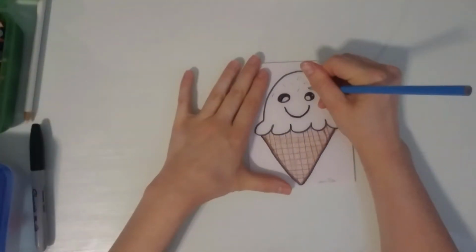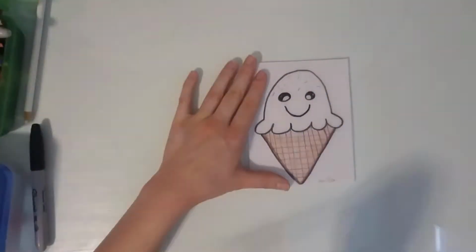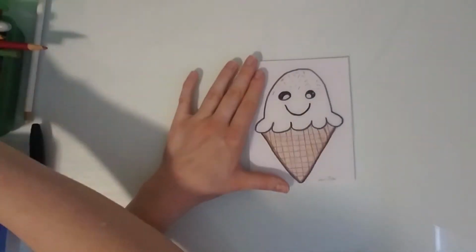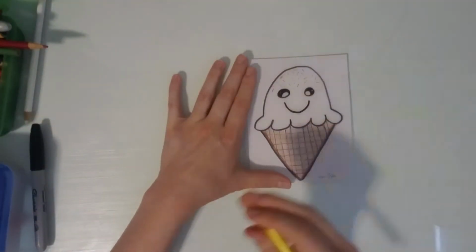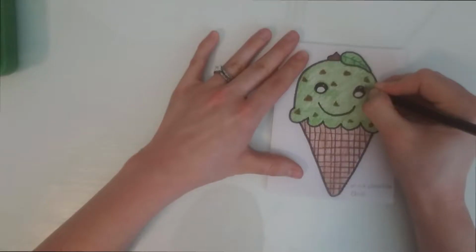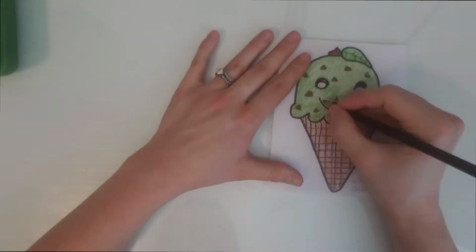I was coloring vanilla, so I wanted to add sprinkles to give it some color. Compared to the other ice creams, it would have been boring without the sprinkles. After you color your picture, you're going to do this to the rest of your ice creams.